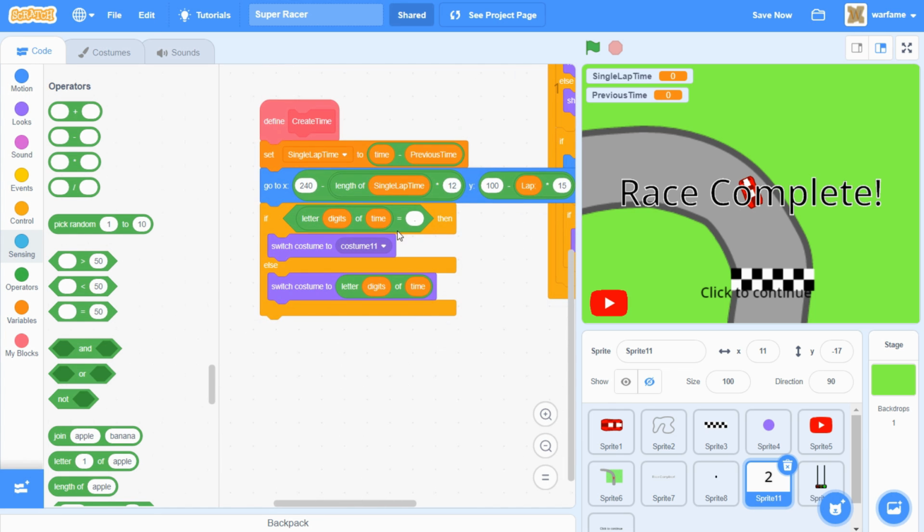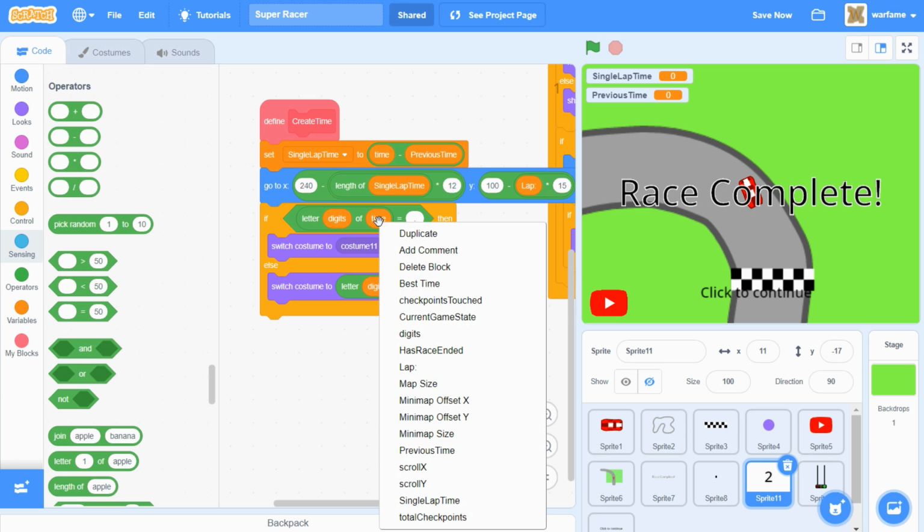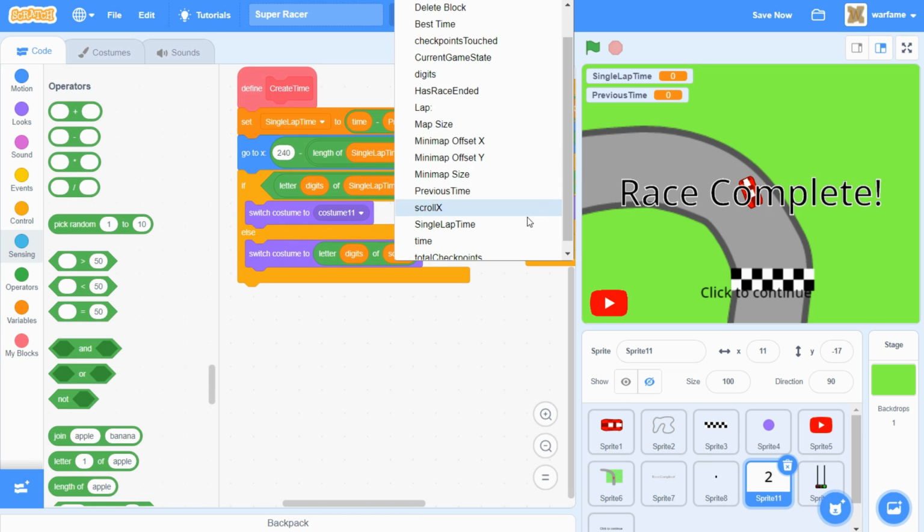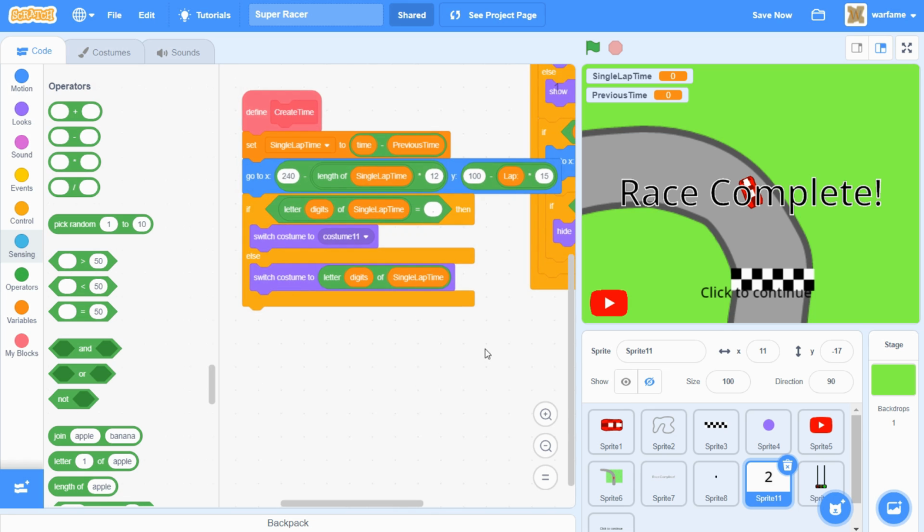So let's see. Instead of time, we are going to change this to single lap time. So I'm going to right click on the time and then change the variable to single lap time and do the same thing for this one. So right click and then single lap time.